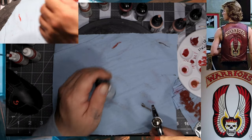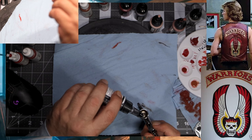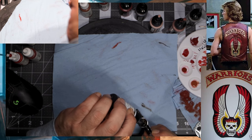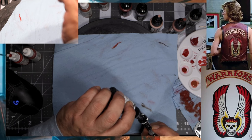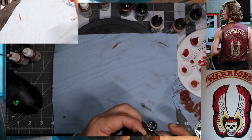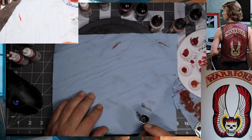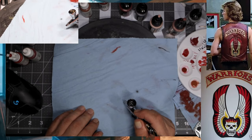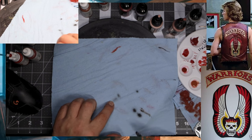Now, this stuff might come out a little shinier than what I want, but we're going to matte it down once we seal it. It's very thin, so I put a little bit of flow improver in there, no thinner. So we're going to go with that for now. Go very lightly, guys. Okay, just like that.